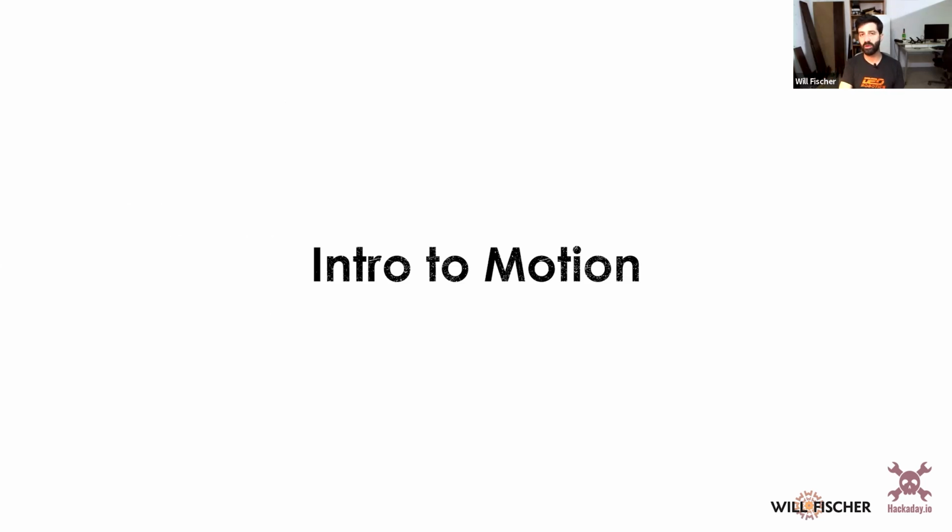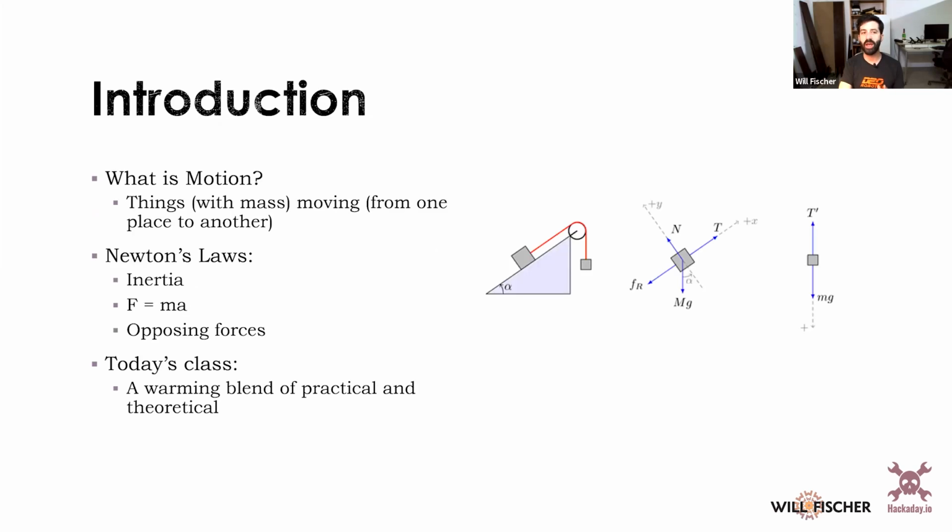Today is going to be pretty heavy on math, but it's all algebra. So it won't be difficult math, just a lot of it. So we'll jump in on that. First of all, I want to define motion. Motion is just stuff with mass, and that's important, moving from one place to another.